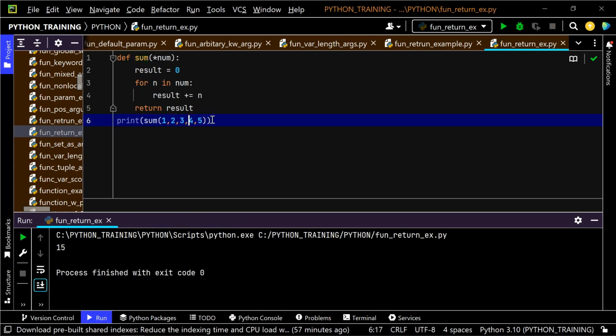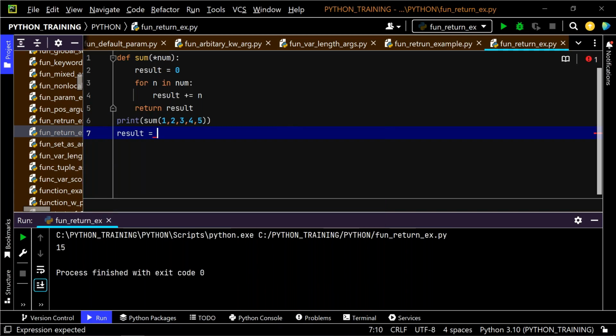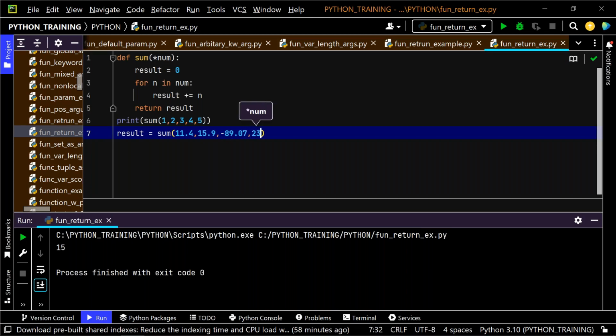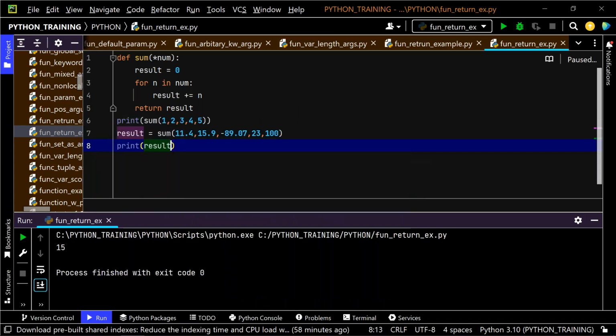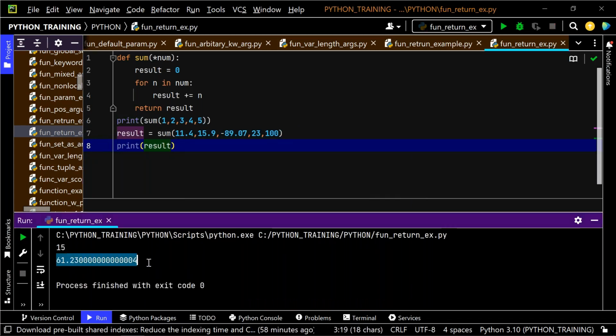Now if I do result equals sum of 11.4, 15.9, minus 89.07, then 23, then 100, and print result, in this case it is returning 61 point something.